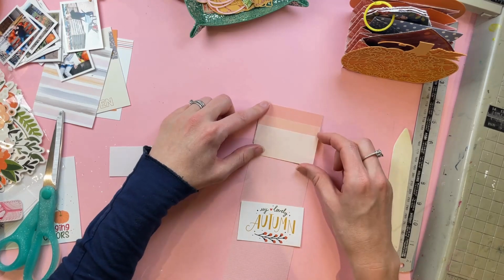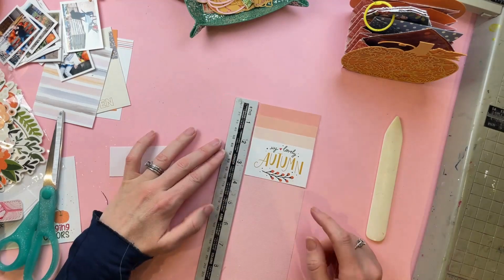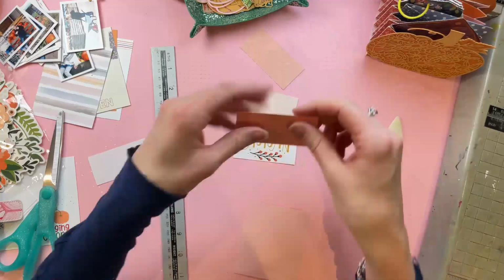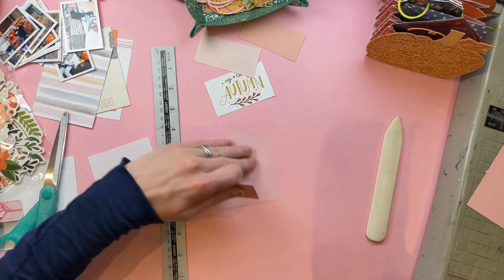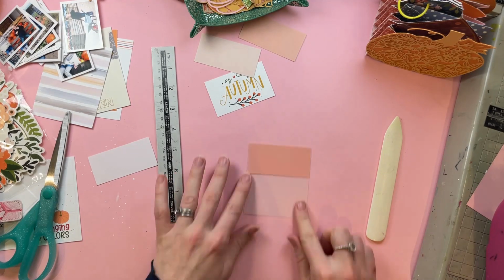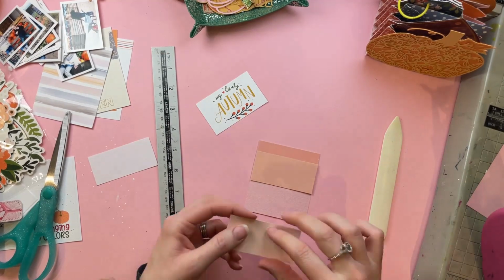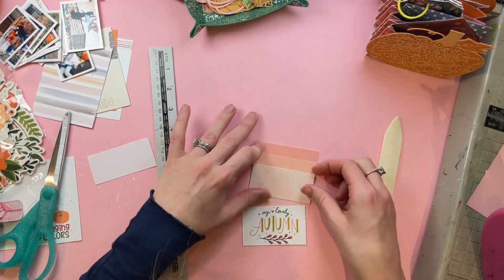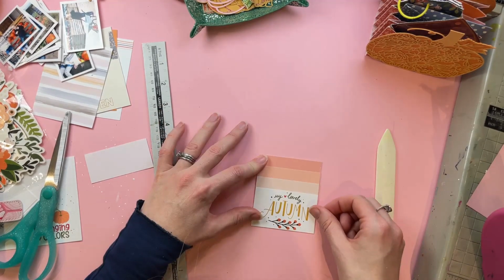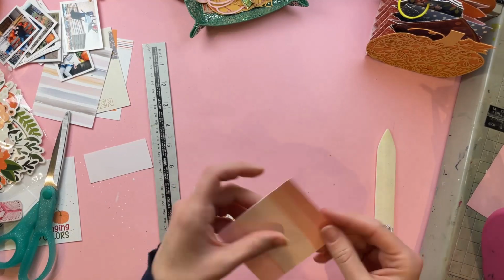I decided I didn't need the white bit. I'm just going to stick with the My Lovely Autumn part for the front, and then I'm literally just going to add stitching down the 2 sides and the bottom as well, and that gives me a pocket that I can put multiple things in. So I've got multiple pockets in one pocket. Does that make sense? So I'm just sticking it in place roughly with some tape, not sticking the bottom edges of any of those pieces except this white one, and that is where the pocket is bound at the bottom. That's the only place.